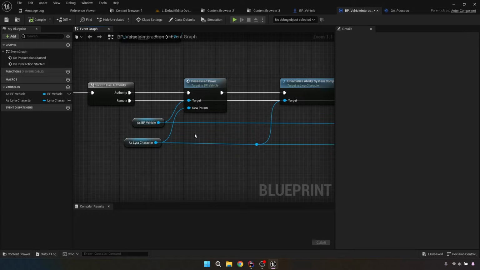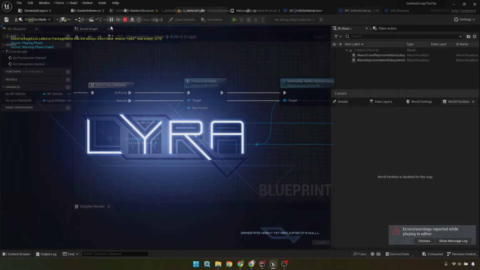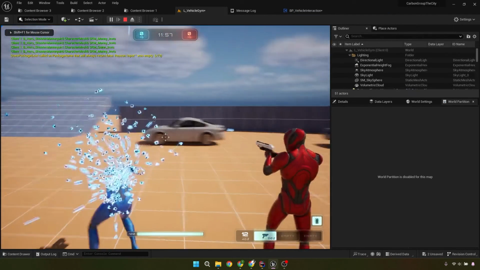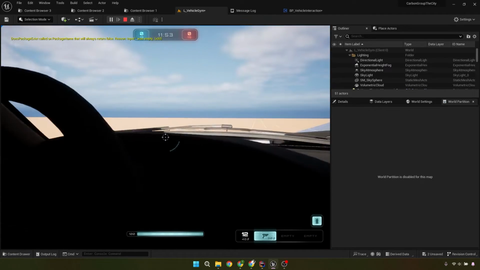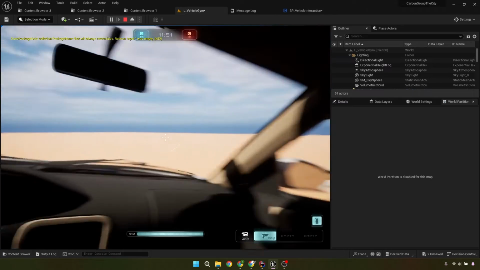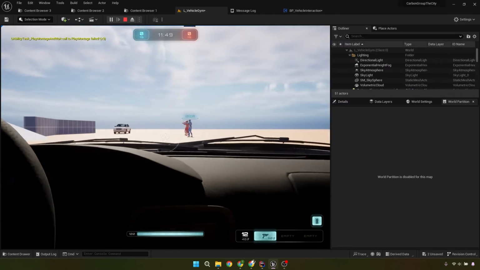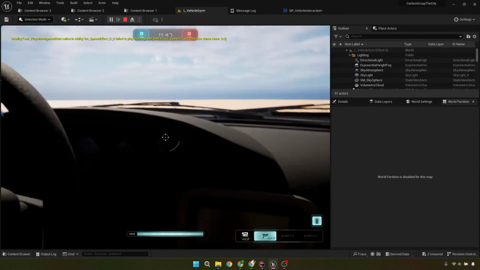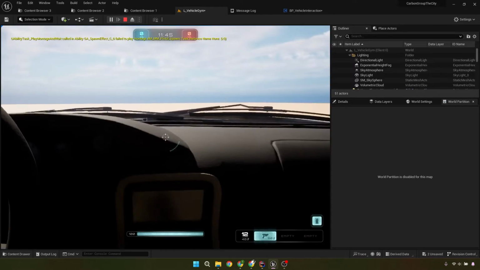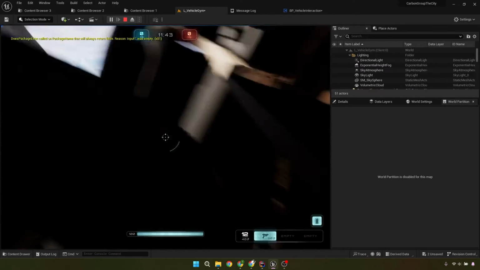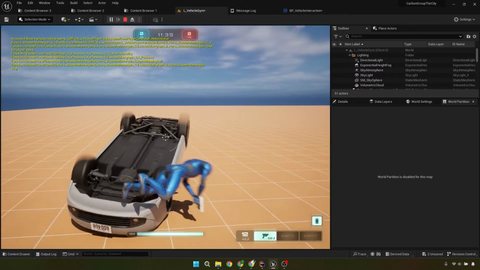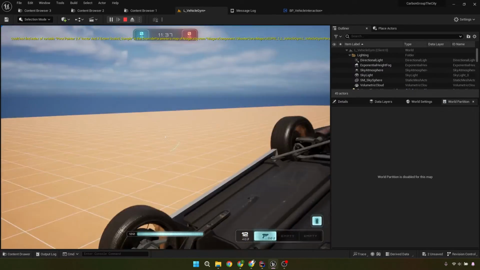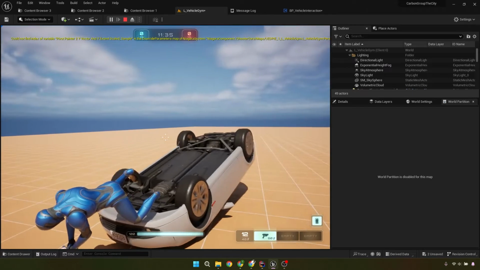In fact, I'll show something. So here this is using the input forwarding. As you can see, when I jump in the car, the camera gets all messed up. As you can see, the camera's fighting with the car. There's some collision issues going on. And then one of the things that I noticed is the rotation was all off. So let me zoom here real fast and then crash. Now I'm still attached to the car, but my dude is, I don't know what's going on. So that is why I am not using the input forwarding.